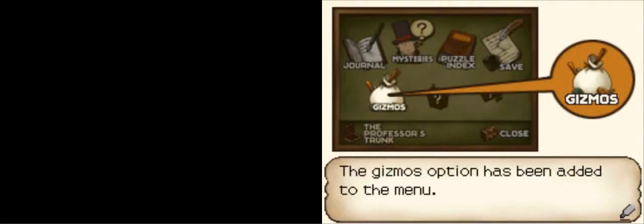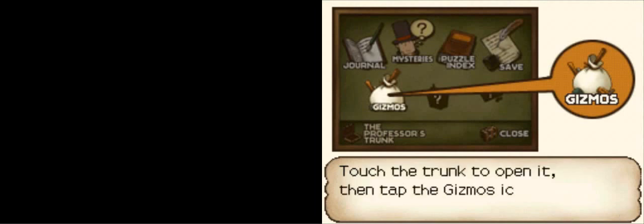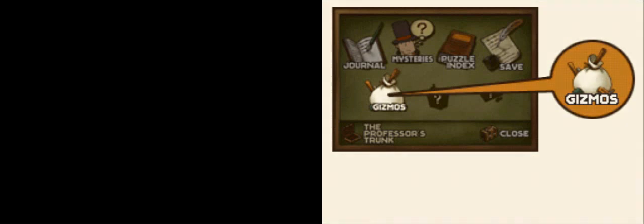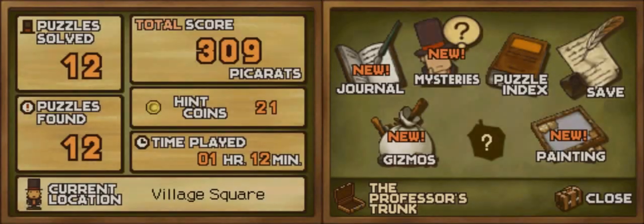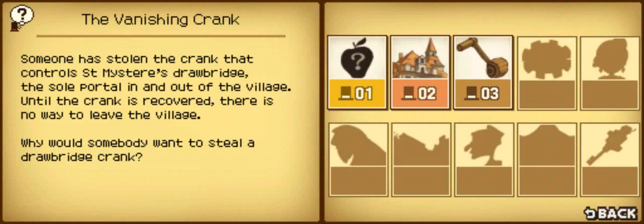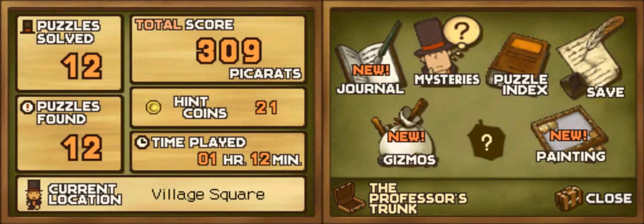You got a strange gizmo. The gizmos option has been added to the menu. How wonderful. Touch the trunk to open it, then tap the gizmos icon. From there you can see the various mechanical parts you've gathered around the village. The vanishing crank was added to your list of mysteries. Let's look at that. Someone has stolen the crank that controls Saint Mysterious drawbridge, the sole portal in and out of the village. Until the crank is recovered, there is no way to leave the village. Why would somebody want to steal a drawbridge crank? We will find out eventually, don't you worry.